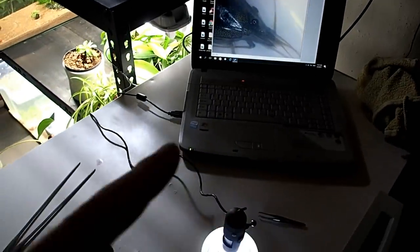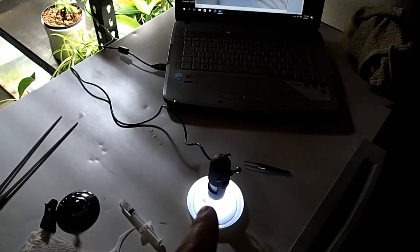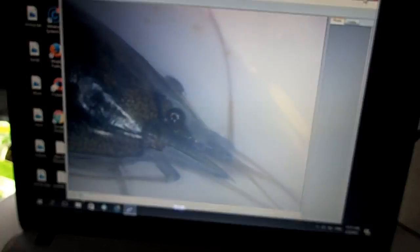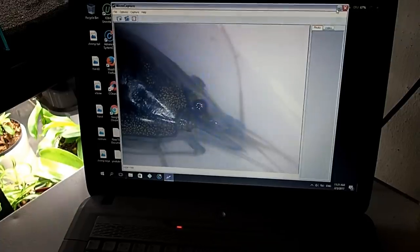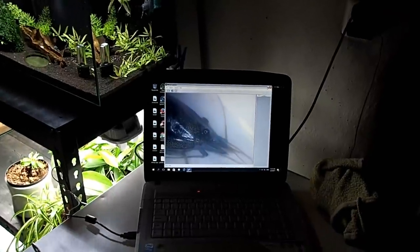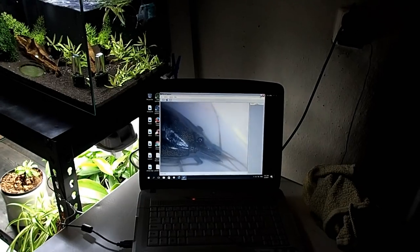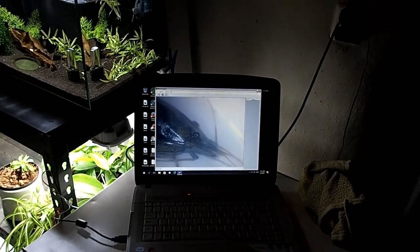Now I can't film this with this camera but I can take pictures with this USB camera. This one's only in 720p so the picture is not the best, and this is at its highest resolution — it can zoom in much, much closer than this. So what you will see is things like the shrimp's face, shrimp's head, shrimp's eyes, its antenna, I've taken quite a few shots of the rostrum, all the feeding hands, etc.